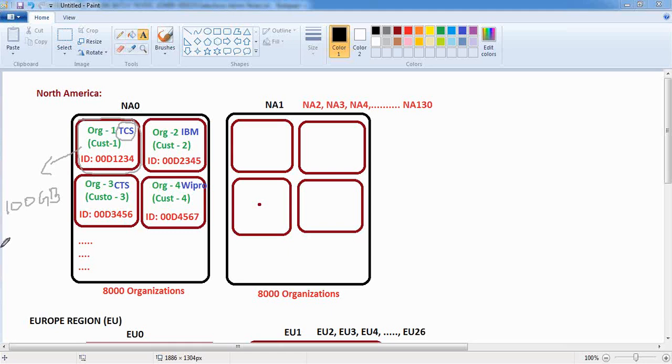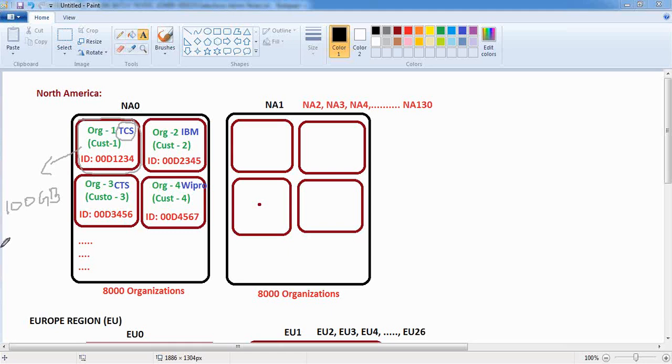At that time, upon searching for some information, where does it have to search? It has to search in both servers, because some data is in the NA0 server and some data is in a different server. Now tell me, is searching the data in one server easier, or searching the data in two servers? In one server. So Salesforce keeps placing one customer's data inside a single server itself.